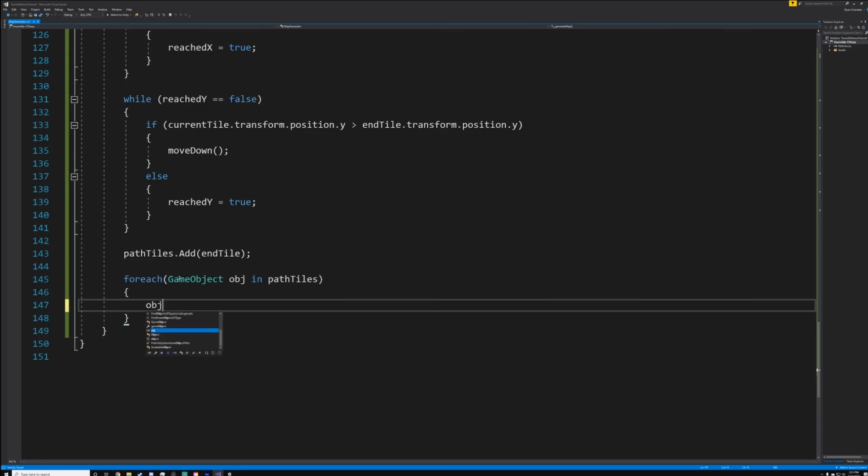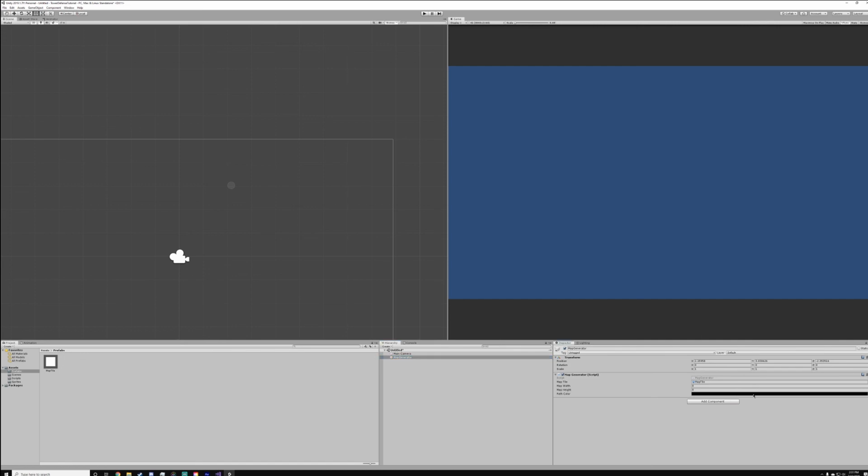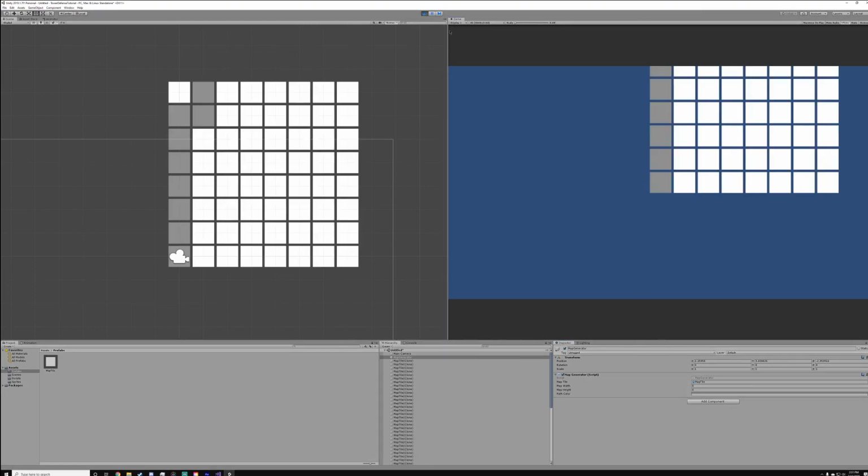We're just going to do obj dot GetComponent SpriteRenderer. Make sure to put the parentheses. Dot color equals path color. And that should be it for the path. So let's go into the hierarchy, go to map generator, and change this color to a darker gray. Make sure to put the opacity all the way up in this alpha channel here. And let's play and see our path be generated.